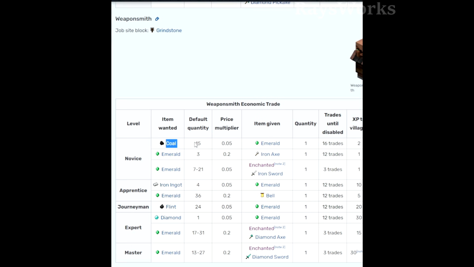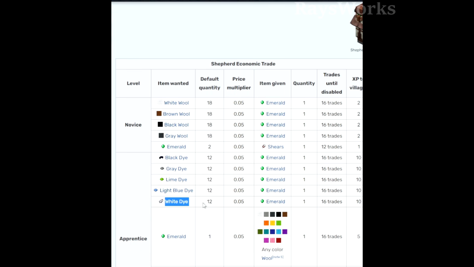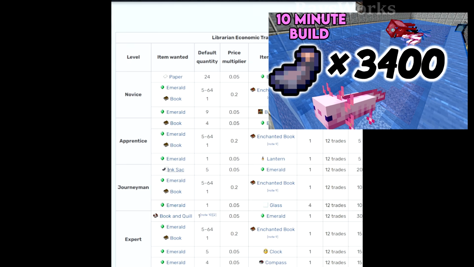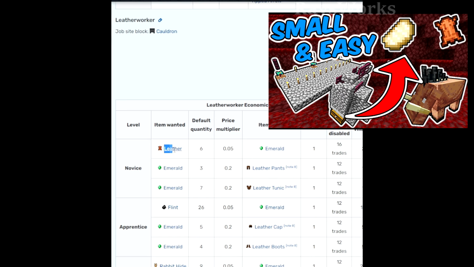Coal probably won't be worth it as much now. Same goes for selling white dye. Stone's also not as good because you have to get quite a bit of it. Using a squid farm, you can get a lot of ink sacs and you can sell those for 1 emerald each. You can get a lot of leather from my simple hoglin farm, and you can sell each of them for 1 emerald, which makes it good.